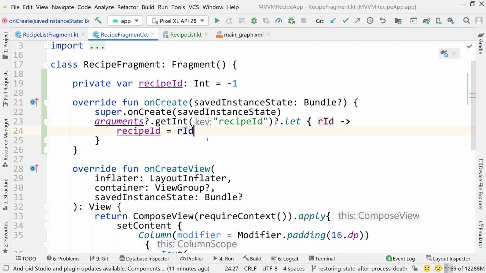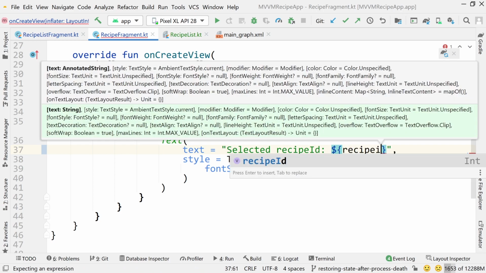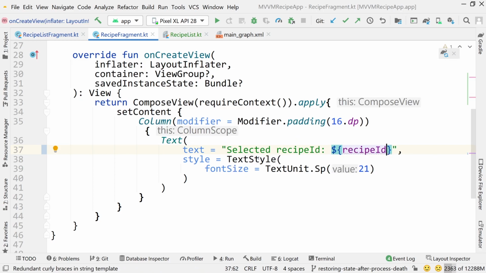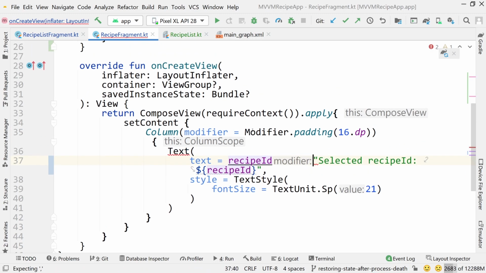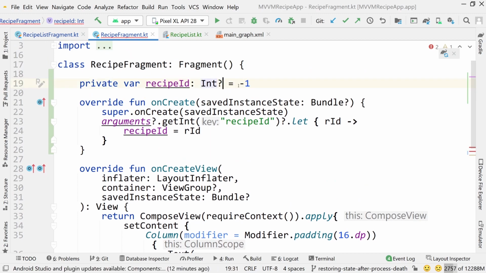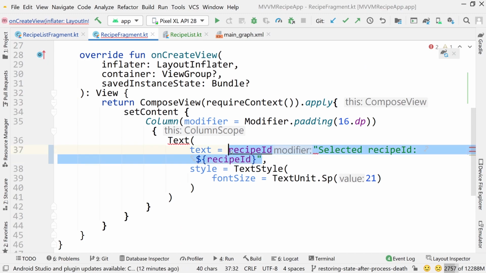So now how do we know, when we run the app, that we actually got this recipe ID? Well, let's write some code down here so we can actually see it. So instead of saying "this is recipe fragment," I'll say something like "selected recipe ID," and then just do that recipeID. So there's that global value up there. So what we expect to see is, I could actually make this a little better. I could set the recipe ID to equal null. So let's set this equal to null by default. And then that way, here, I'll delete this so it looks a little better.